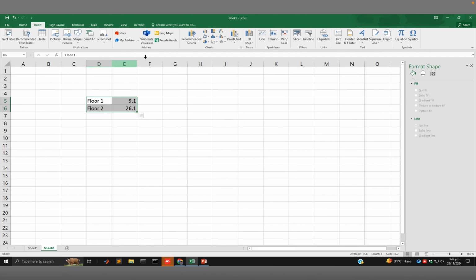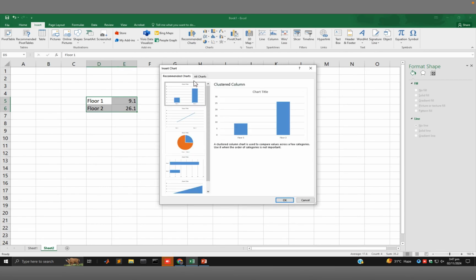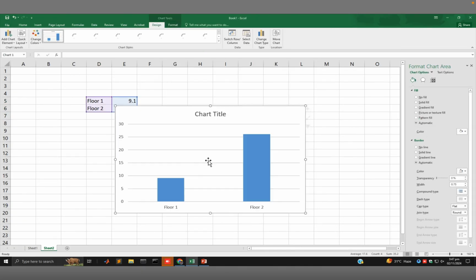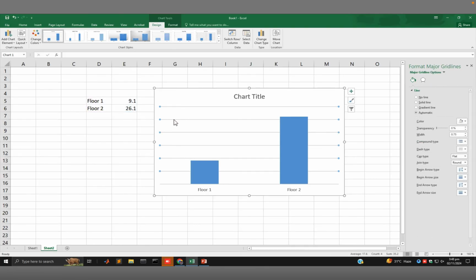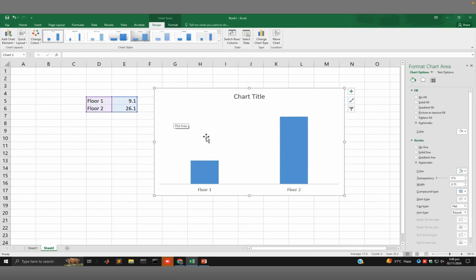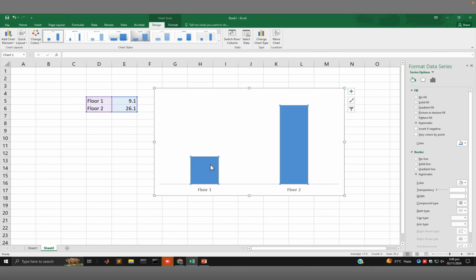Actually, let's look at if anything's recommended here because you get these recommended charts also. Yeah, there are a bunch of options. I will stick to the bar chart, clustered column, and there it is. Now, everything else is pretty much the same as we saw in the Mac option. I'd want to delete the horizontal grid lines, and also we'll get rid of this chart title. That's fine. The tricky part here is picking up colors for this.